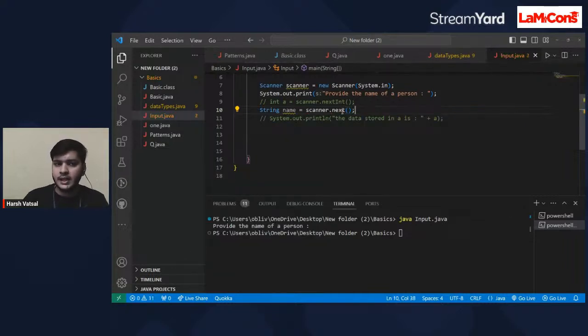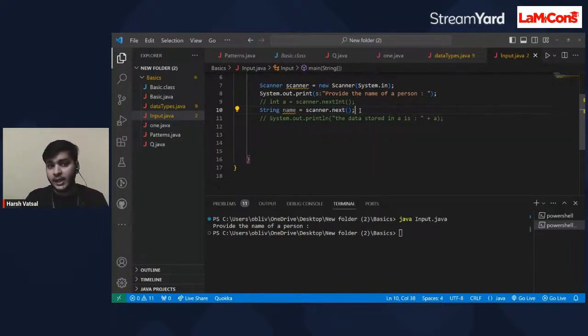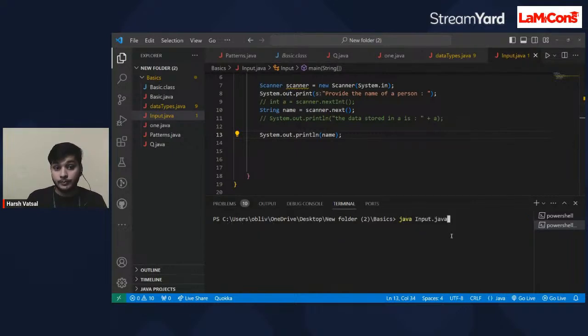There were two options appearing, next or next line. Let's see the difference between these two, and after that we are going to proceed further. Let's print out our name, which we are taking as input.